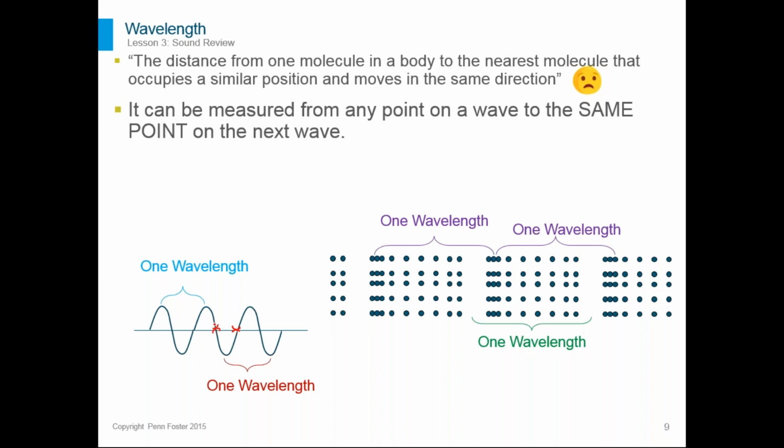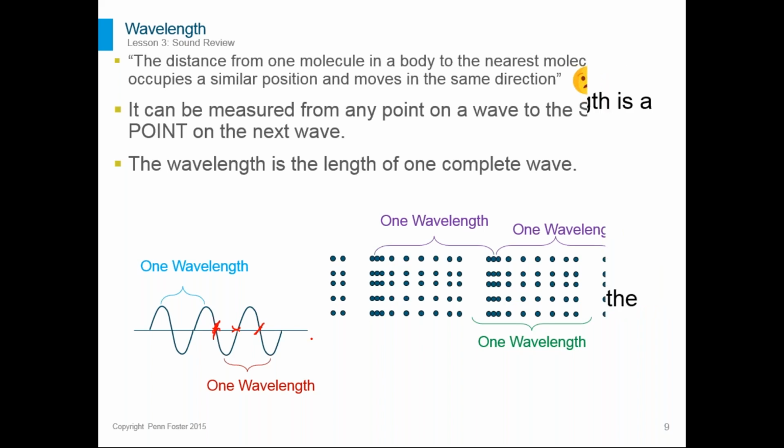So if you started at this resting point here, you'd have to go through a whole complete wave and measure to this resting point here. Okay, so this one on the left is the start of a wave, kind of, you can think of it. And so you're measuring to the start of the next wave, which would start here and keep going. So that's wavelength. The other way to think of it is that it's the length of one complete wave. So either way you want to think of it, the length of a complete wave, no shortcuts, or you can measure from any point on the wave to the same point on the next wave. So those are two ways to think about wavelength that both give you the same result.